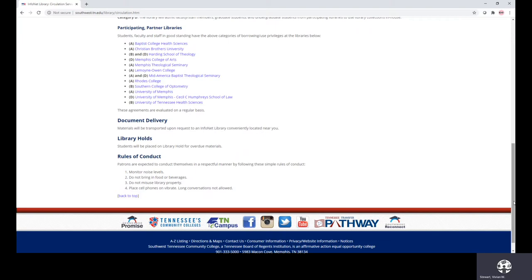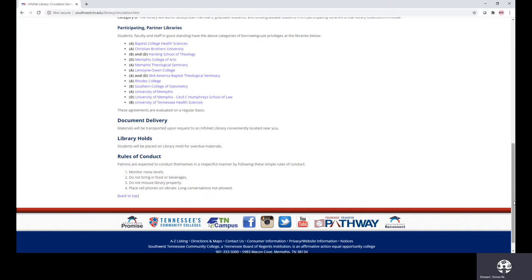Number three says do not misuse library property. We're only asking that you be respectful. So when you come in, please don't put your feet up in chairs. Please don't sit on the tables. Please don't write on our property. And in between classes, please don't come in and lie down in the lounge areas and decide to take a nap. Simply be respectful of the facility and the people that are using it after you leave.